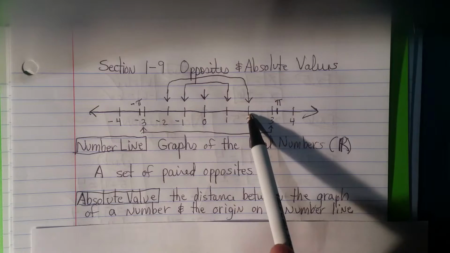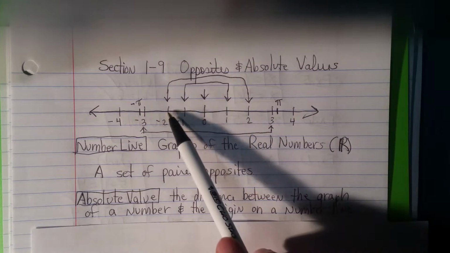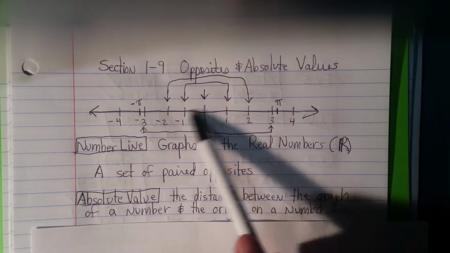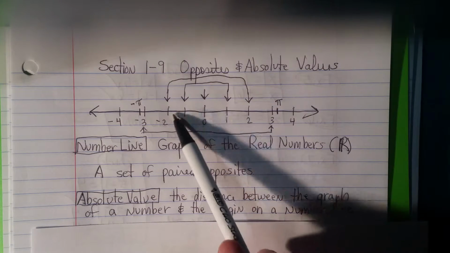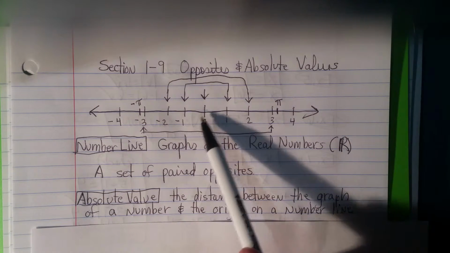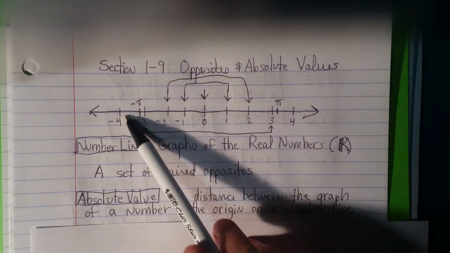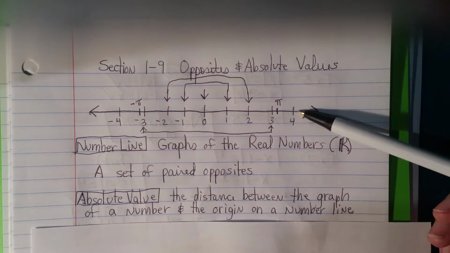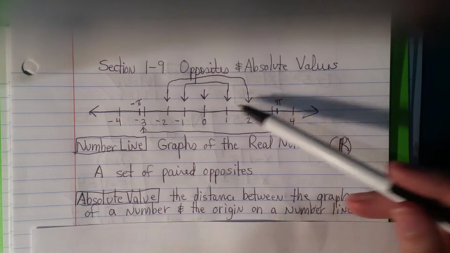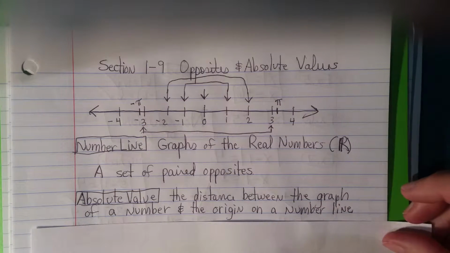Now if I look at the opposite of 2, -2, it's also 2 units from 0. So the absolute value, the distance, is still 2 steps. It doesn't matter whether you're going right or left. It's still 2. So the absolute value of -2 is also 2. The absolute value of -4 is 4 because this point is 4 units from 0. The absolute value of +4 is still 4 because it's 4 units from 0. So that's kind of the mathematical definition of absolute value.